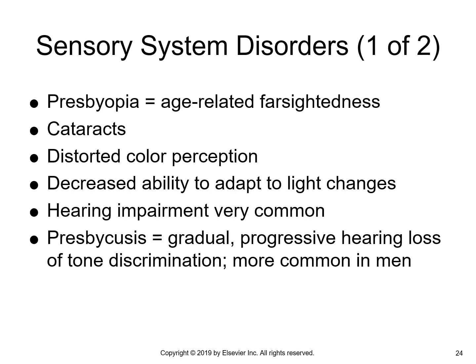Presbycusis is gradual progressive hearing loss or tone discrimination, more common in men. It's that you can't hear high pitches anymore, and you eventually lose the high pitch part of the spectrum. Okay, and I didn't think this was a real thing until someone showed me an internet video where there was high pitches being played, and I couldn't hear a thing.